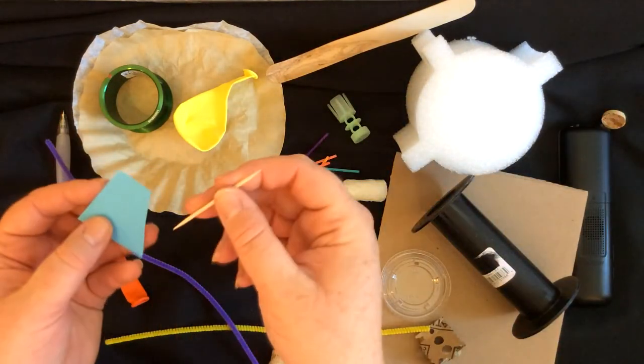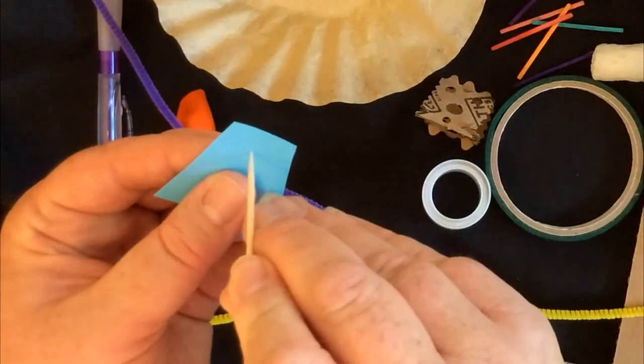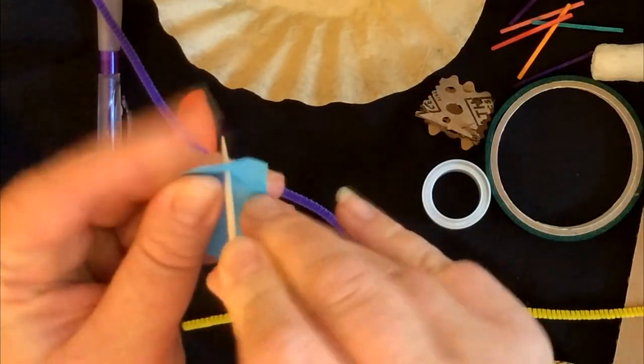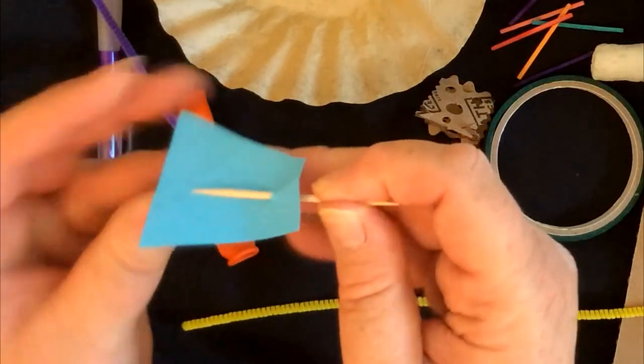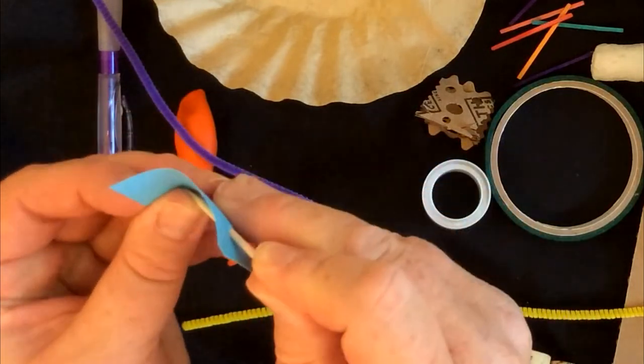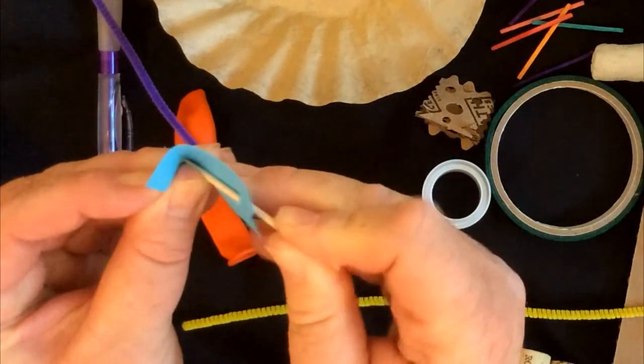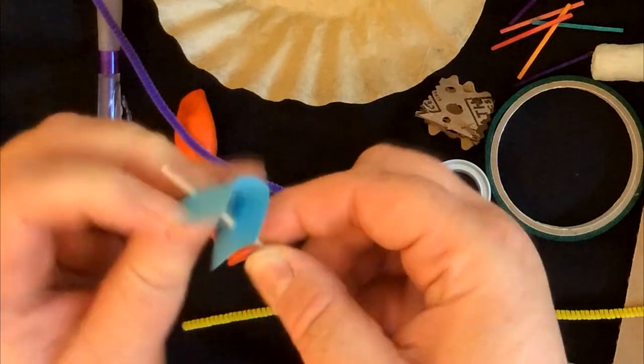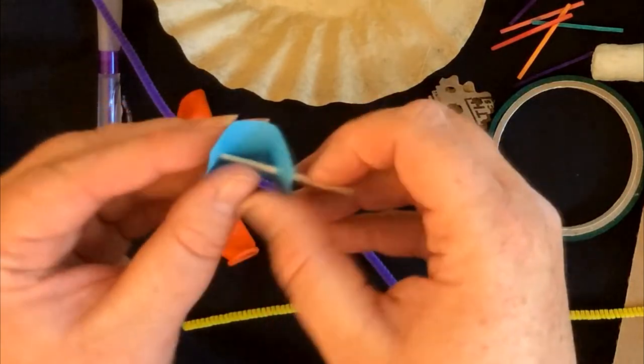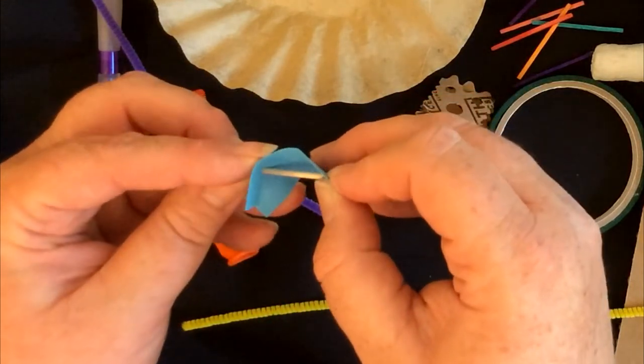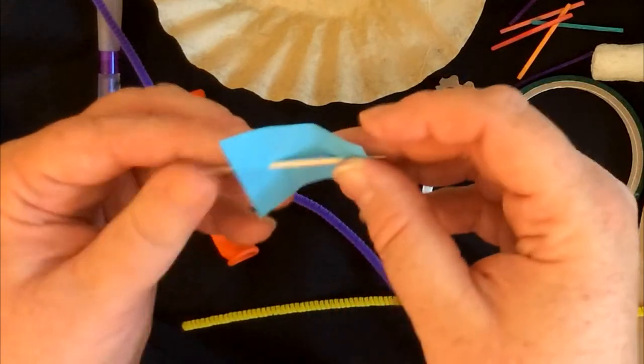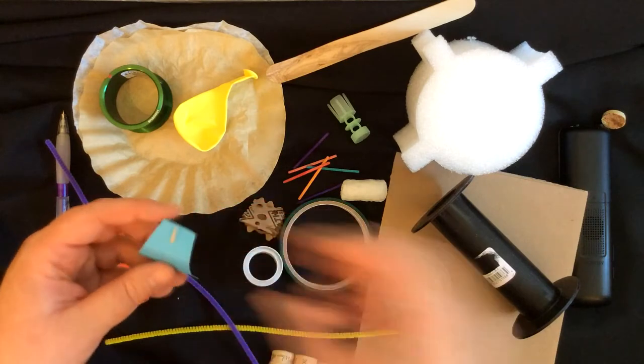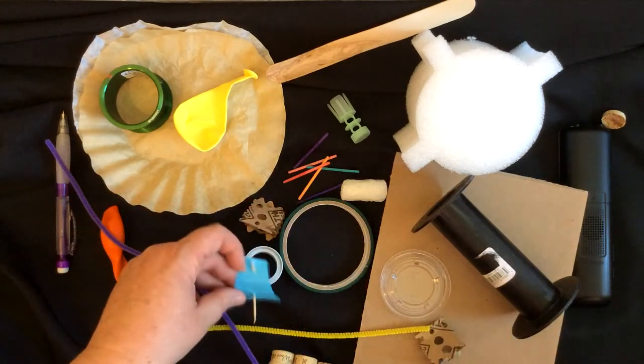Then I'm going to take a toothpick and I'm going to poke it in the top, oops, sorry, I was poking my fingernail. And then I'm going to take it and poke it through the bottom. And if you have cardstock that I'm using, but if you have foam paper or anything that might be waterproof, it would work a little better, because you'll see what we're making here when I'm finished.